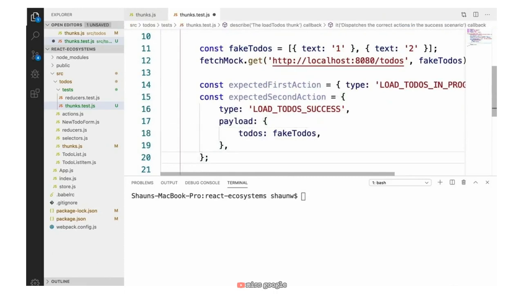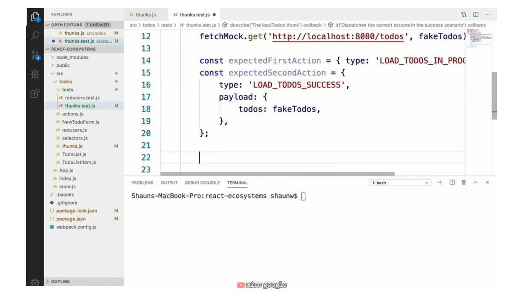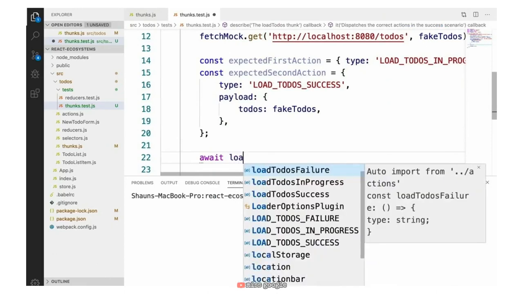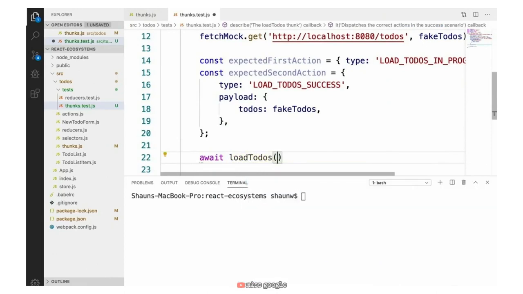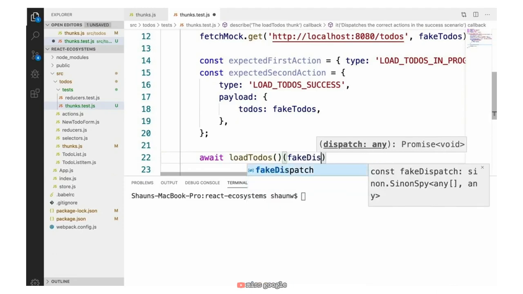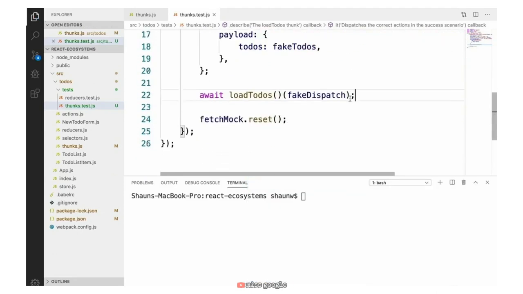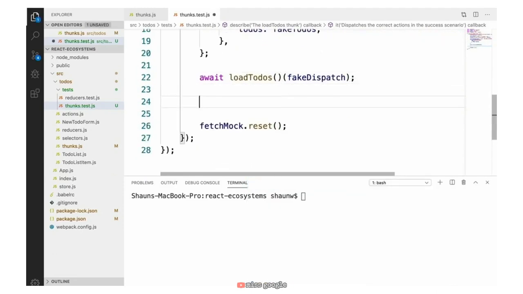And once we've done all that, we have to actually call our thunk like this. We'll say await loadTodos(), empty parentheses, and then pass it the fake dispatch. And last but not least, here comes the actual test. We have to test that our loadTodos dispatches the actions that we expected it to in the correct order. And we do that like this.